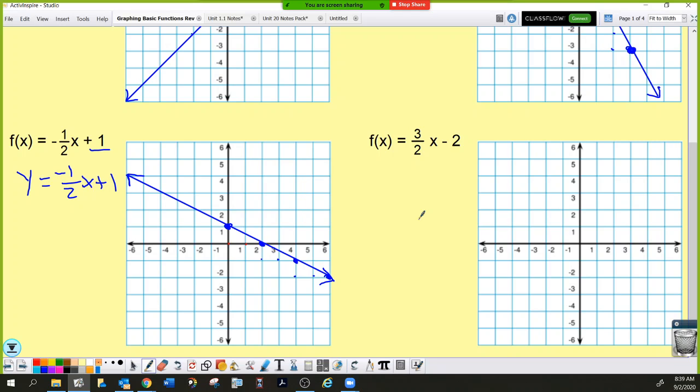Now this one's a little bit easier than the last one, to be honest with you, because our fraction's positive. So we would treat the top as a rise, going up, and the bottom as a run, going to the right, both positive numbers. We're going to cross our y-axis at -2. And then our slope is +3/2. That's up 3, 1, 2, 3, to the right 2, 1, 2. And that is where our next big dot will be. So up 3, 1, 2, 3, right 2.